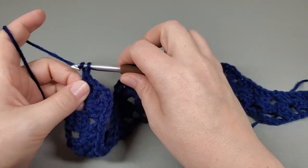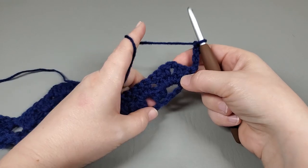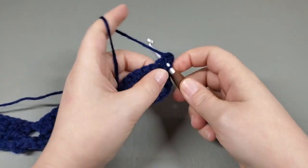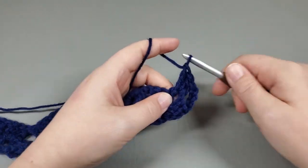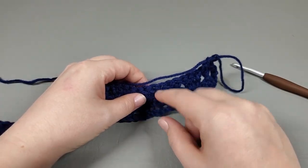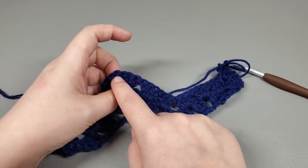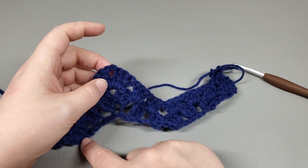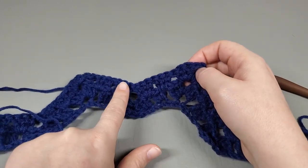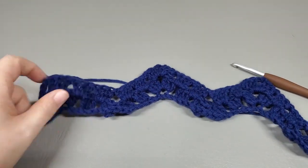All right, so to move on to row three, we're going to chain four and turn. And what we're going to do is repeat row two. So right into the top of that peak, we're going to work one shell. And then we're going to shell into each space between the next two shells. So one, two, and then we're to our valley. So we skip this, shell into the next space, and then the next space, and then peak into the chain two of our previous row's peak. So it's the same thing. Shell, shell, skip the valley. Shell, shell, peak. Shell, shell, skip the valley. Shell, shell, peak. All right? So repeat that. Get off me. Repeat that across, and I'm going to meet you when we get to the end, okay?